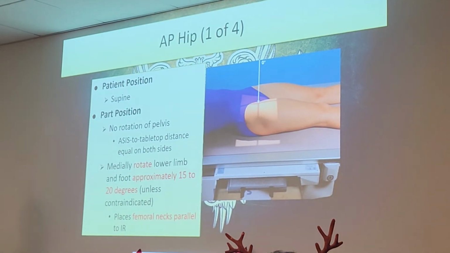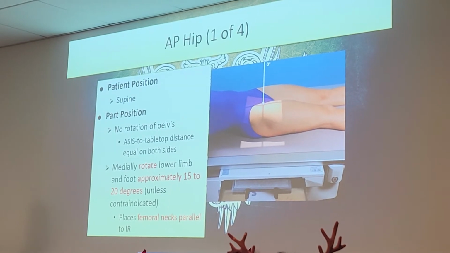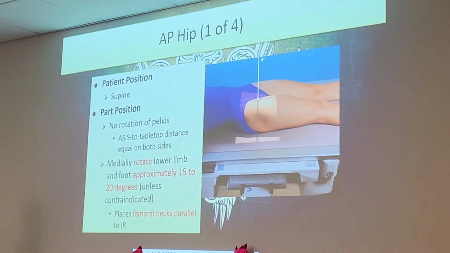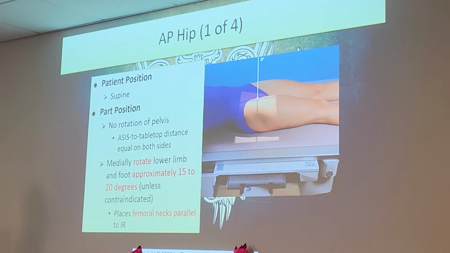All right, so AP hip. Of course, just like everything in this chapter, guys, we're never going to be doing these standing up. Everything we do is supine, 40-inch, in the table bucket or a grid if it's portable. For this one, just like with the pelvis, we want to watch for rotation of the pelvis. Make sure we're nice and perfectly supine, because people will naturally shift their weight when they're maintaining their hips. If they shift that weight, as we saw in those pelvis X-rays, what's going to happen to the pelvis? It's going to distort. The olives are going to change in size, and what else is going to change in size?